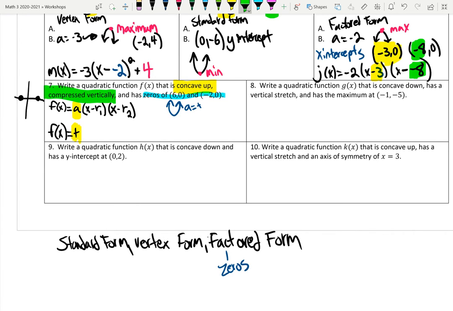However, this next part tells me compressed vertically, and there are basically two quick cases. It's either going to be compressed or it's going to be expanded. When it's compressed, you have to remember that it's going to be a fraction. For example, I'm going to compress this into half the size. Again, since I am compressing it, it is going to be a fraction that is less than 1. I am going to compress this parabola and shrink it into half the size.